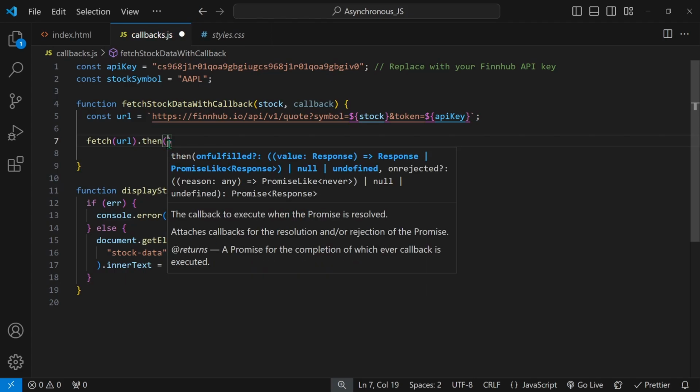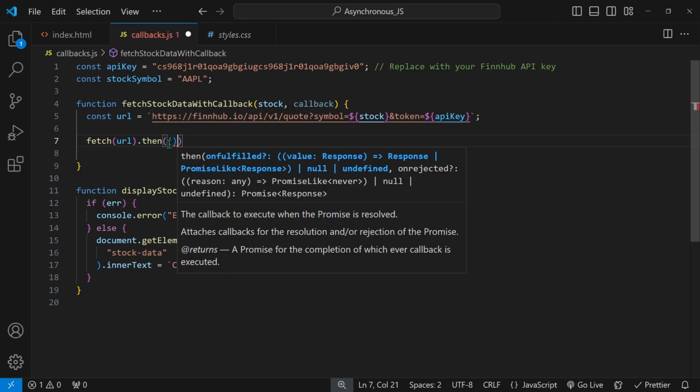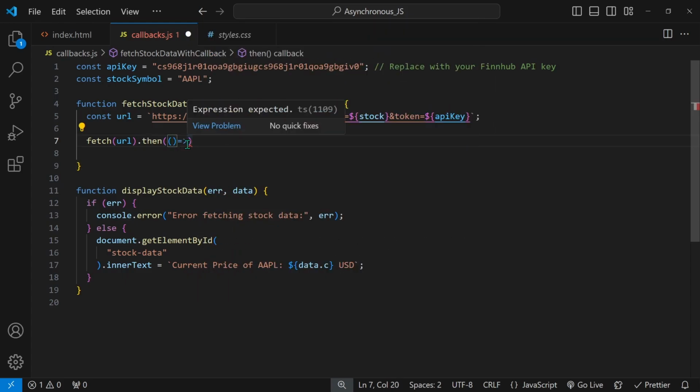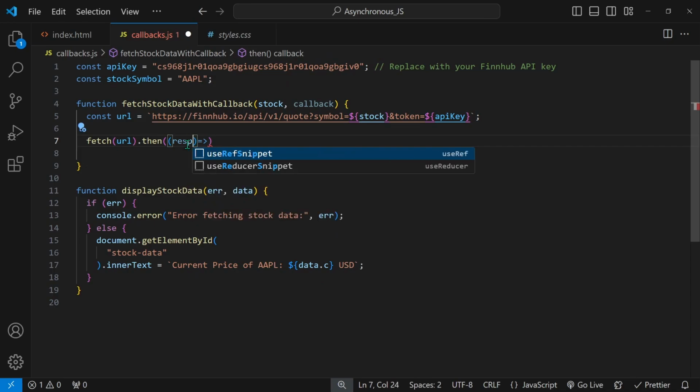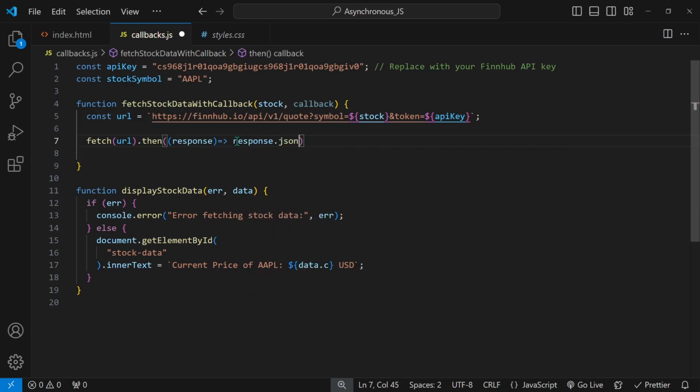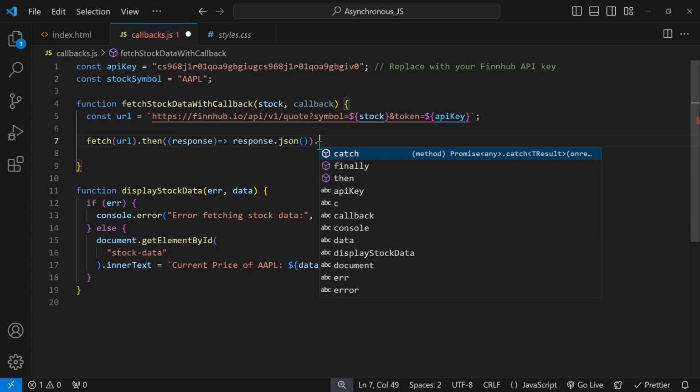Let's start with the then function. Call then, and the then function will execute if we successfully fetched the data. If we successfully fetched the data, all I'd like to do is convert this into a JSON format data. Each promise, if it resolved, will give you back a response. And as I said, all I want to do is get the JSON format data, and for that each response can be called with the .json function. It gives you back the data. Then, since the JSON function also returns a promise, I can call either catch, finally or then on these objects or these promises as well.